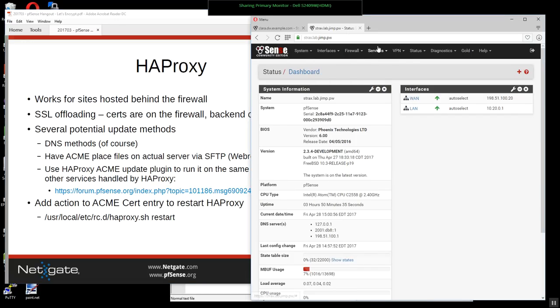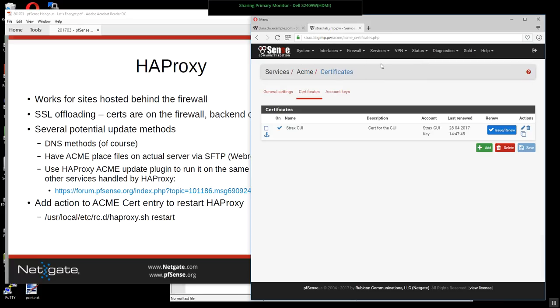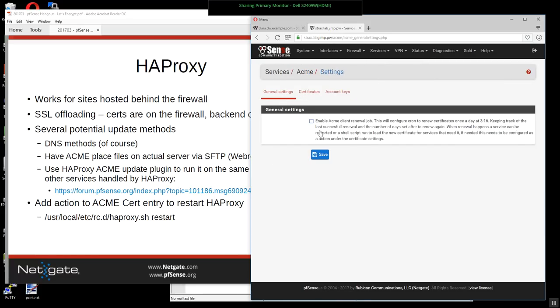One more thing I just remembered, I think I forgot to mention, under your Acme certificates, once you have everything working, you pop back over to the general settings tab and you can check this box here, and that will enable the cron job that checks every morning to see if the certificates need renewed. If the renewal time was over however many configured days you have ago, so in this case over 60 days, it will try to renew it automatically, and then it will run the commands automatically. But without this being active, it's not going to automatically try to do anything on your behalf. So you do need to come back and check that.